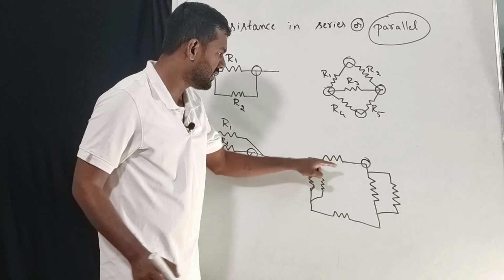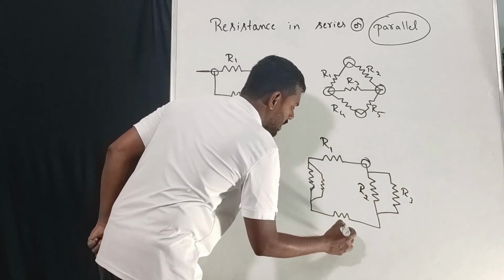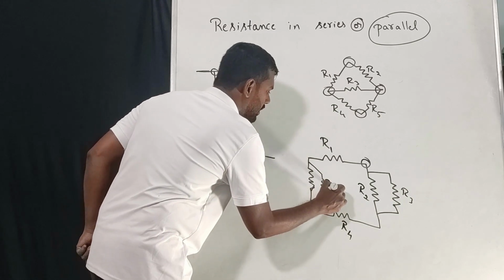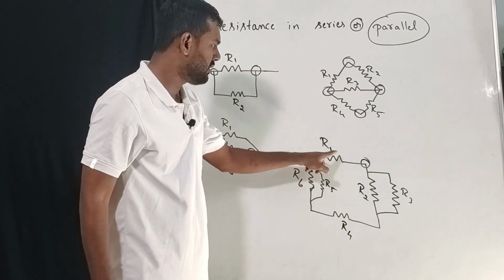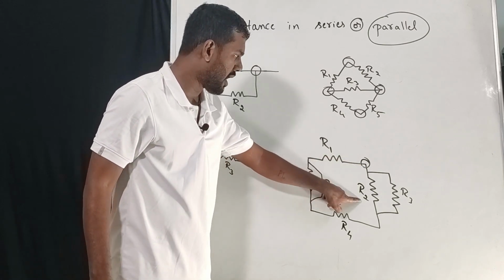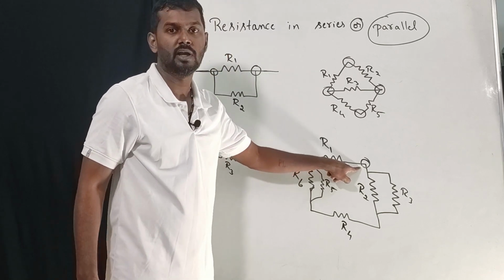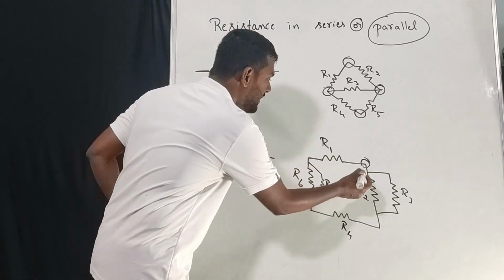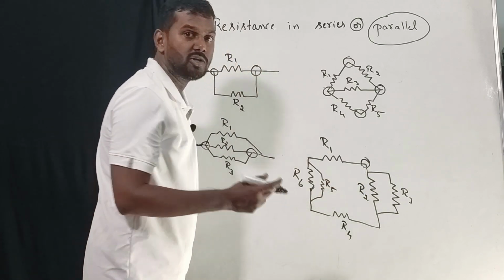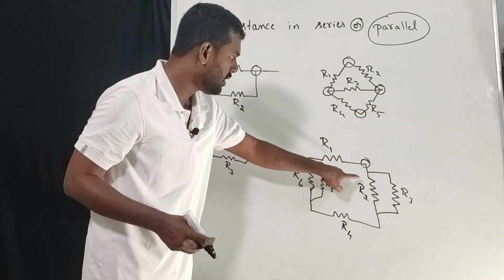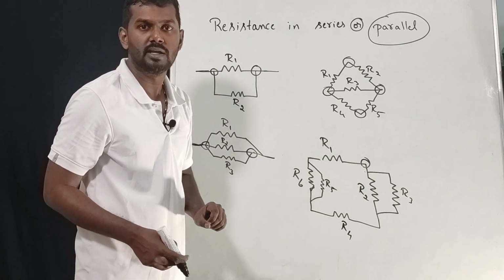One wire is coming from this resistor R1, R2, R3, R4, R5, R6, just naming instead of giving values. From R1 one wire, from R2 one wire, from R3 this wire is also connected here only. I know this wire is connected here, but these two are joined and coming here, correct? So totally how many wires? 1, 2, 3. So totally 3 wires are connected. Definitely they are in parallel.